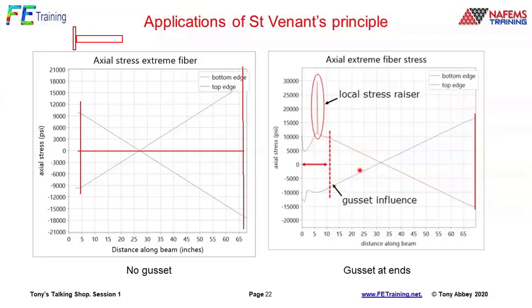And then you can see, at the top and the bottom, this global change in stress is the gusset influence. So yes, there's a St Venant's principle effect, and it's a little bit longer than the gusset length. It extends a little bit forward. This is the gusset length because there's the weld toe there. So about maybe 1.5 to 2 times the length of the bracket. Away from that, the beam doesn't care.